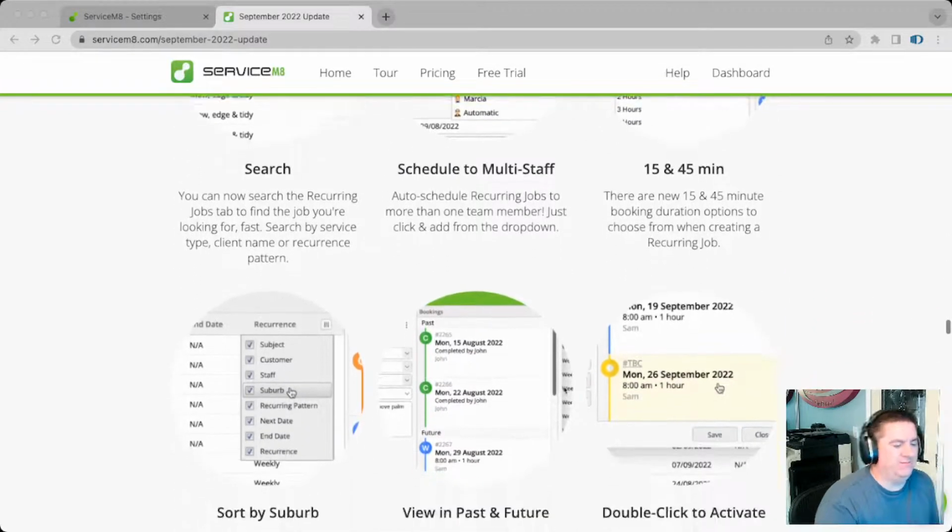What I mean by that is, if I were to move a job that's recurring on the schedule to a different day, so it's scheduled for Monday and I move it to Wednesday, it will say, hey, do you want to move all of them to that schedule as well, or is it just a one-off situation? Which makes life a whole lot easier when things do get shifted and moved, and you have to go through and change some things. So instead of having to leave what you're currently working on to go change something, ServiceMate is making it easier to automate that process. And it's just like what ServiceMate did for accessing the client record from the job.